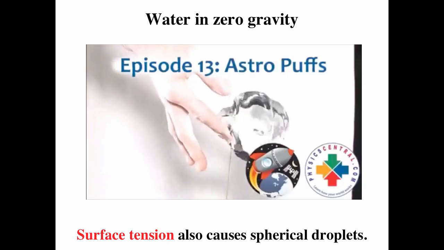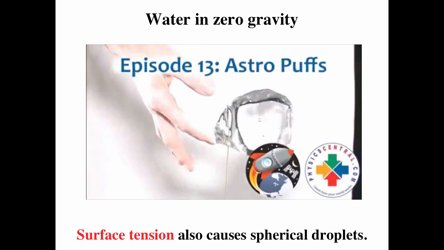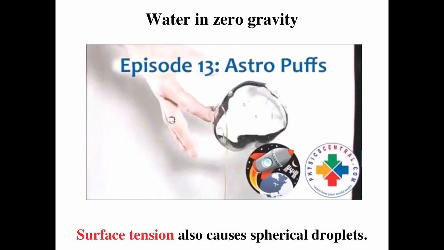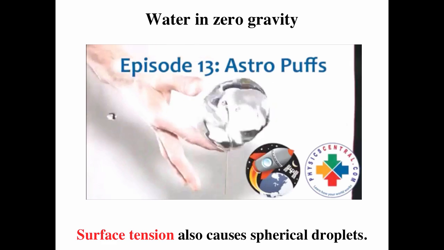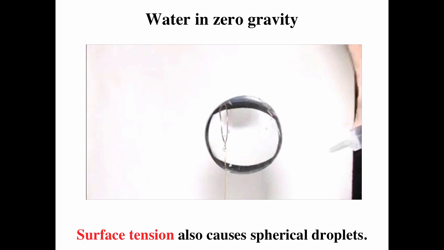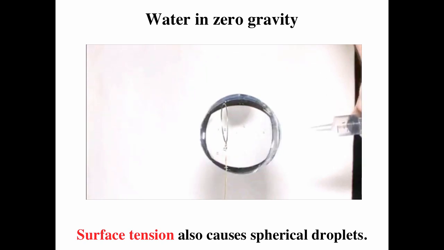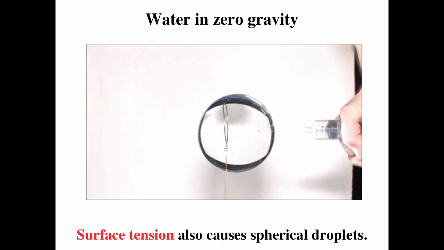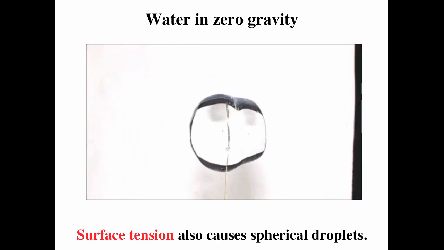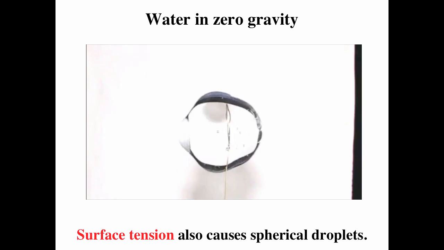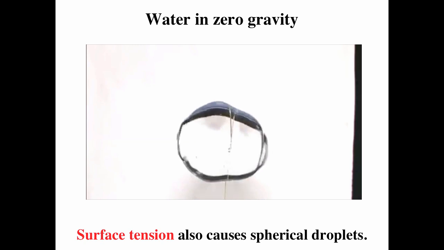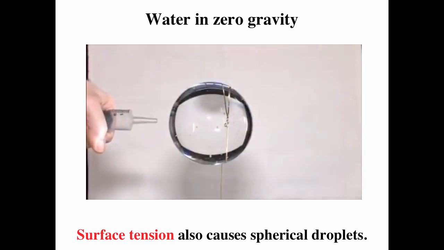And so this video was actually done on the space station. Okay, there. Okay, I'm going to put a puff of air in from this side. And so notice that the water wants to be in a sphere to minimize the amount of surface area. And so there's very, very little gravity because obviously this is in the space station. Cool. Wow, I just love those oscillations. Here we go.